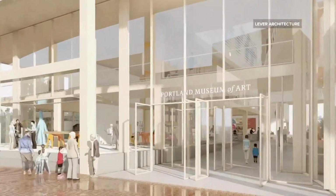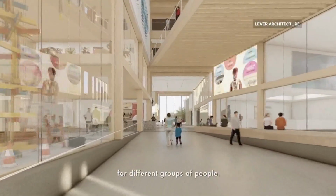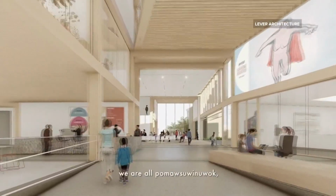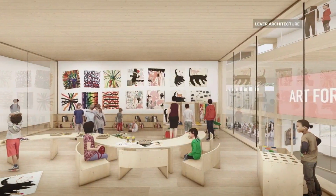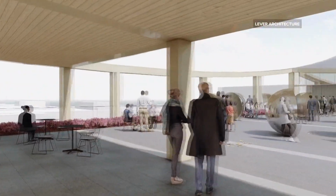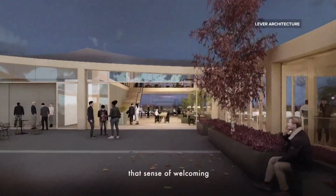In practical terms, what will the new building allow the museum to do that it cannot do now? The idea was making creativity visible. So when you walk into the museum, this building, you're going to see people making things right away. So instead of walking in and immediately going to what might be a more traditional fine art exhibition, we want this place to be bubbling with creativity. What takes place before the art goes on the wall? That's one of the things we want to see. We'd also like to have some classrooms in the building, and those classrooms are going to be for us to partner with our local nonprofits to do some of their programs in the museum. And we're also really excited about a rooftop sculpture park, event space, and cafe, which is just beautiful. And I think Lever created a beautiful design for our rooftop.